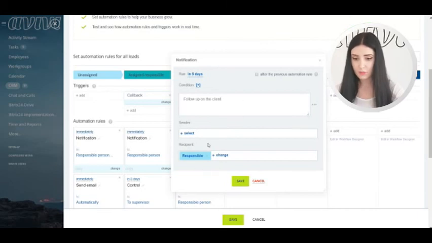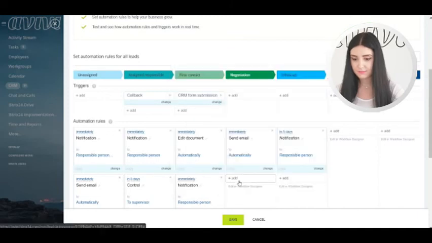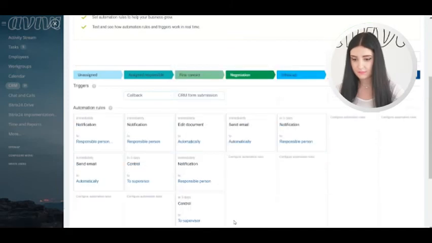The recipient will be the responsible person. Hit save. And on the status follow-up, the notification will be sent immediately for every lead. After 5 days, it was put on the status follow-up.